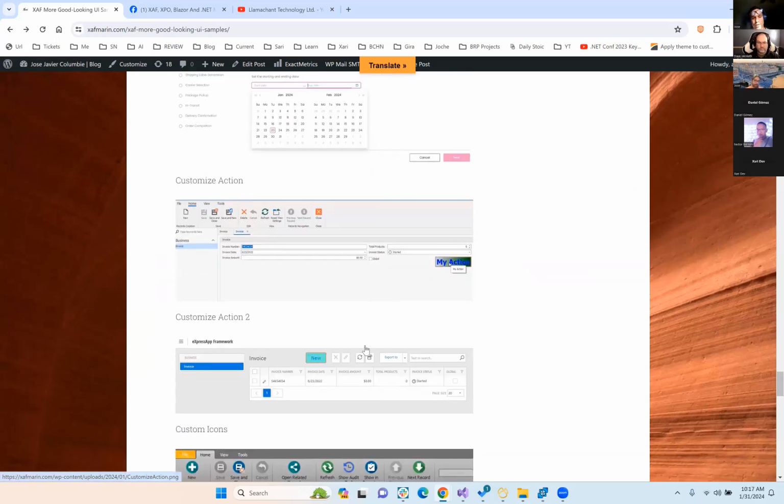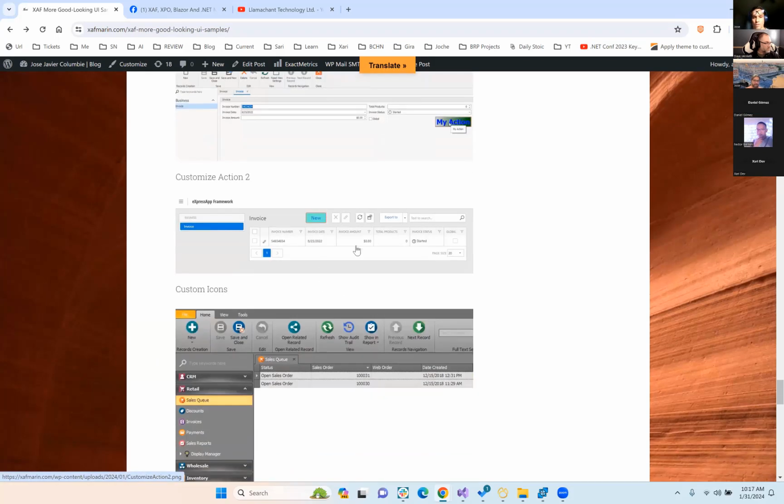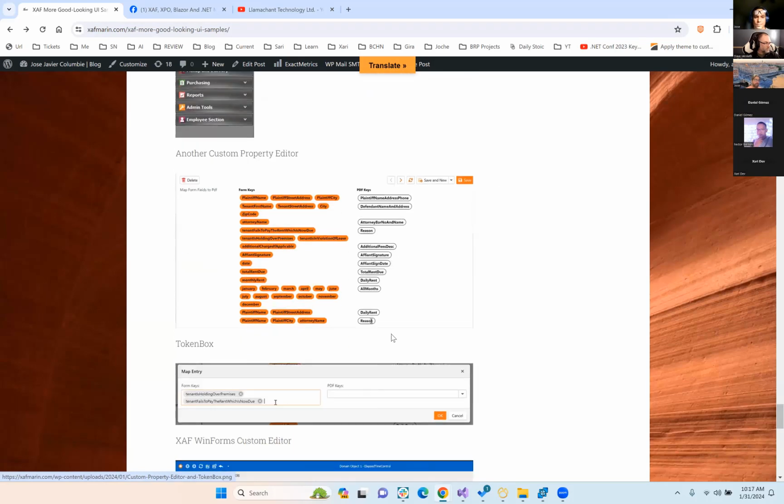This is something that we have done a lot, but I wanted to present it as well. You can customize your action and make it look however you want. You see this is in WinForms, and we went crazy with that action, but also with this new button right here. I wanted to display that we can put in all custom icons, and only that little bit of change really boosts up your application. So all the icons here are really custom on the navigation on the top.